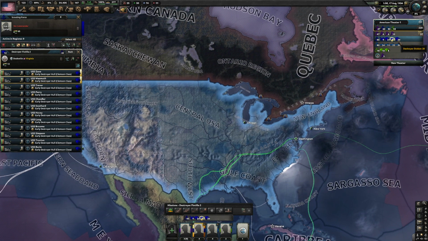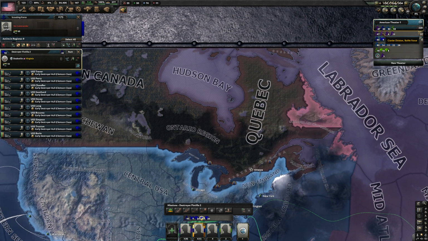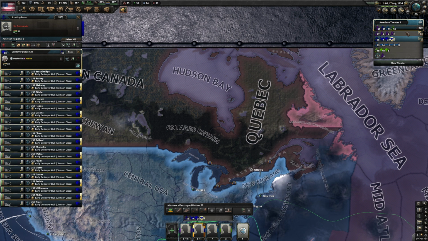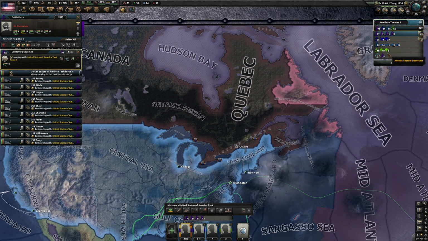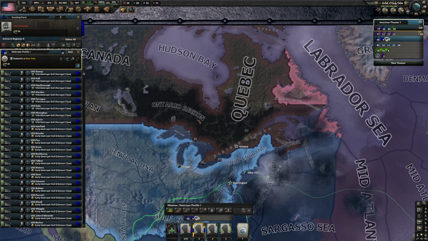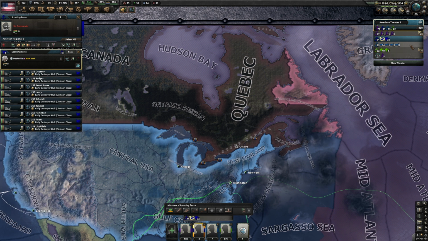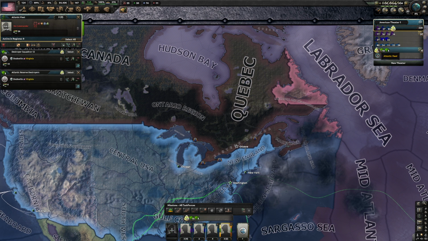And these are all first level, also all first level. I'll move these here. I will have 10 destroyers in each fleet. There we go. I'm going to try and get about even, more or less, and then this will be our Atlantic fleet.